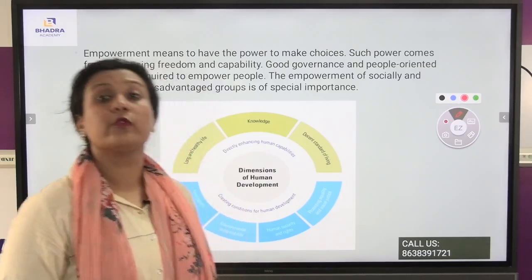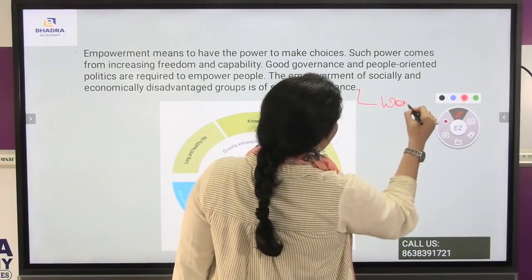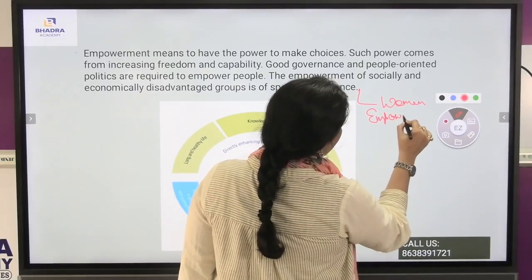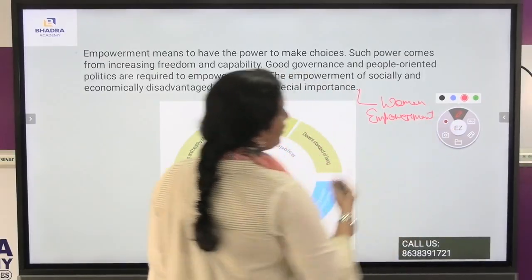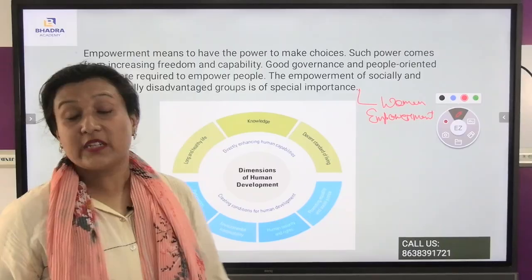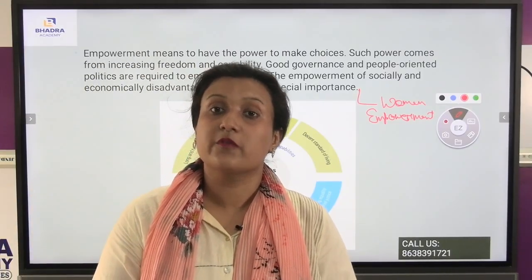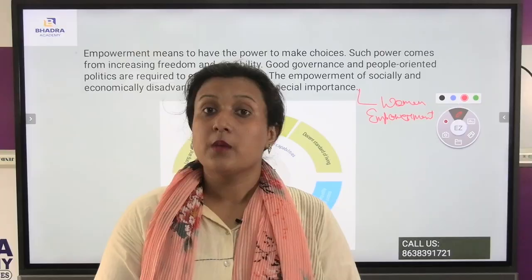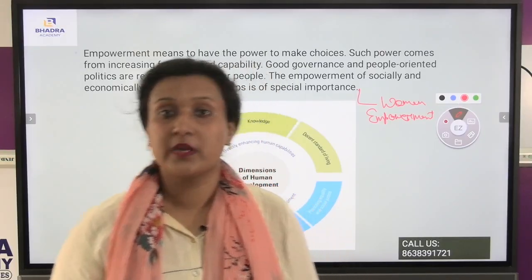As we talk about it, women empowerment is one of the greatest examples. What do you mean by the term women empowerment? It means women must be treated as an equal element in a particular society. You see, a long time ago, there were differences between men and women. But after the coming of women empowerment, women were also given equal opportunity before the eyes of the law, and also in society itself. So this is the meaning of women empowerment.